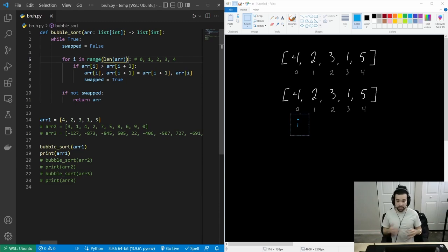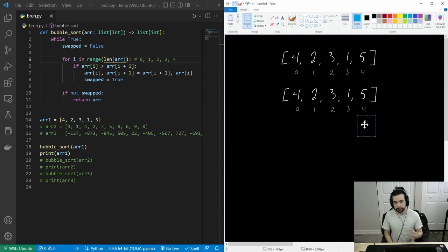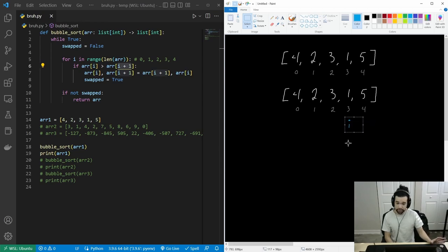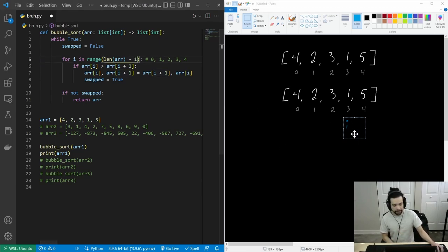But if you remember earlier when I talked about the whole minus one thing, sure, i could be four. But like I mentioned earlier, since we're looking at the index one spot to the right, I would actually be looking out of bounds over here, right? If I do i plus one, which we have over here, I would get five, and that's out of bounds. So I don't actually want to do that. I want to stay over here at three. Here, I can definitely look to the right. So i plus one would be four, and then I can look at this number, right? And so I'm already comparing those. So there's no reason to move on to the next iteration right here. I don't want to go to this index. I don't want to go here, right? So that's why we put this minus one right here. I don't want to be at this index because I'm going to go out of bounds since I'm always looking one to the right.